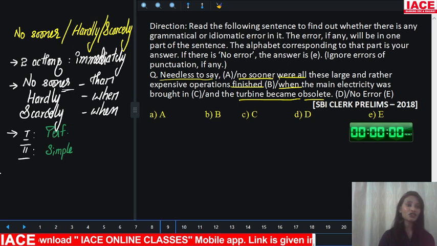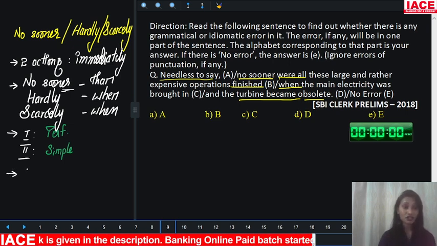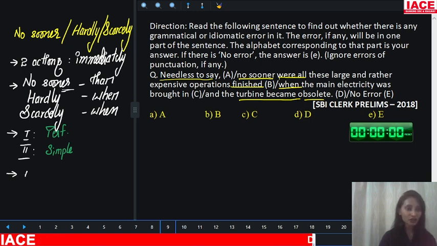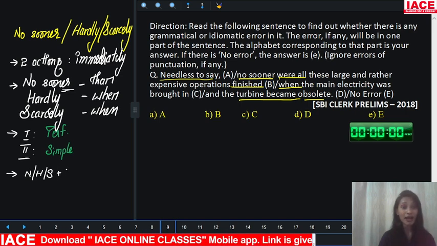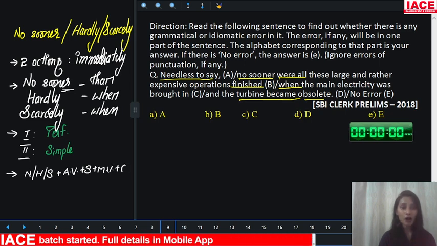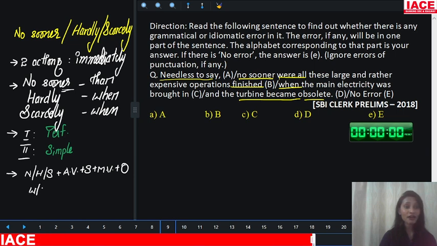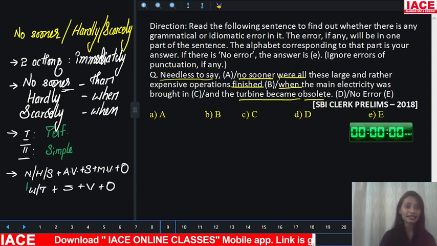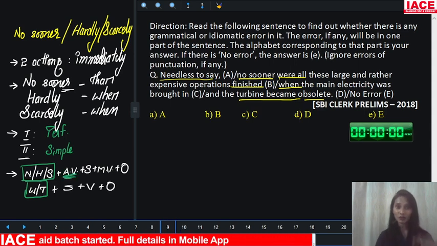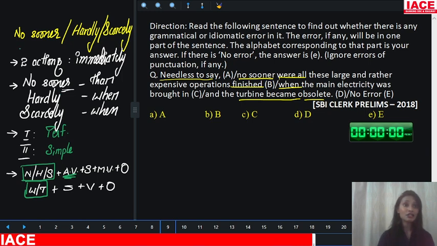Now moving on to the fourth point, the structure. The structure of the sentence with these is very important. Generally, when we talked about two actions, two clauses, if the sentence begins with these structures, what are those? No sooner or hardly or scarcely. If the sentence begins with those, they should be immediately followed by an auxiliary verb. Then the subject, next the main verb, followed by the object, and that conjunction, what is that? When or than, followed by subject plus verb plus object, the second clause. That means what should be highlighted here is that if a sentence begins with these, they should be immediately followed by an auxiliary verb. So these are the four points you have to remember whenever you come across no sooner, hardly, and scarcely.